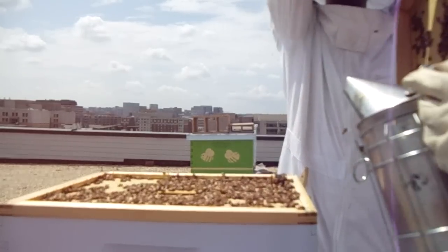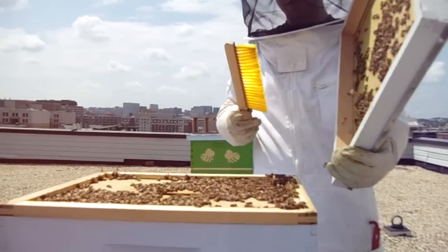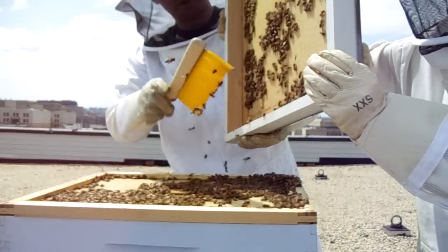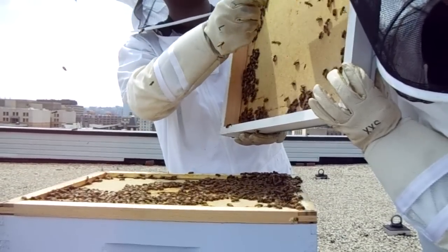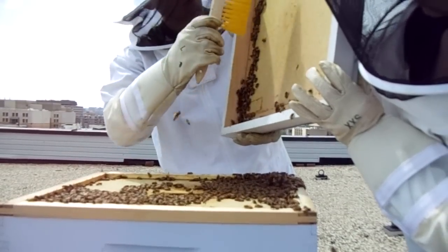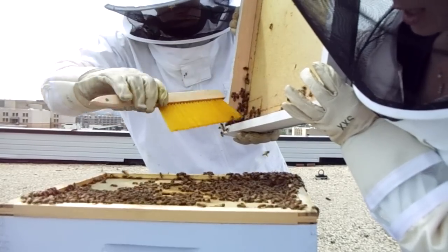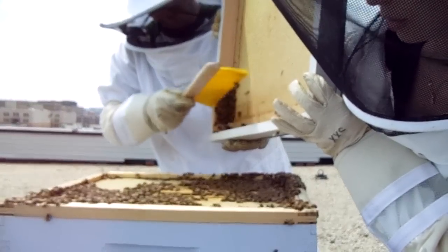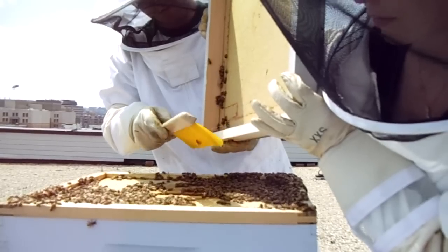What we should maybe do is try and get these guys to go in the hive as well. Here, I'll hold it and you brush. So what we're doing is we're going to try and just get as many to go down in, because these are obviously nurse bees. They're just kind of doing stuff up here. They're not out foraging, they're not out doing their orientation flights. So that means they need to stay in the hive. If we can get as many as possible in the hive, that'd be super duper, because we don't want to lose them. And since we're going to open more than one hive, and since they are close to each other, we don't really want them to get confused and go in the wrong house.